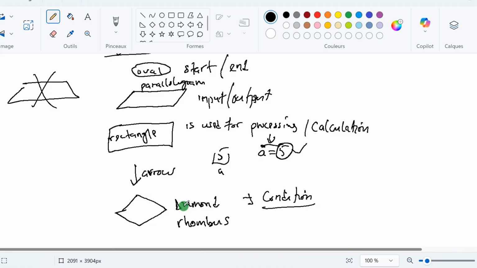Now under condition, the next part that we are supposed to study is what we call control structures. It's under control structures that you see the different types of condition that exist. But the popular one that you know very well is the if statement. Meaning that when you say if this, do that, else do that. So by the time you're having this type of thing, you are using this symbol, but we are coming to that. It's not all, because it also loops.